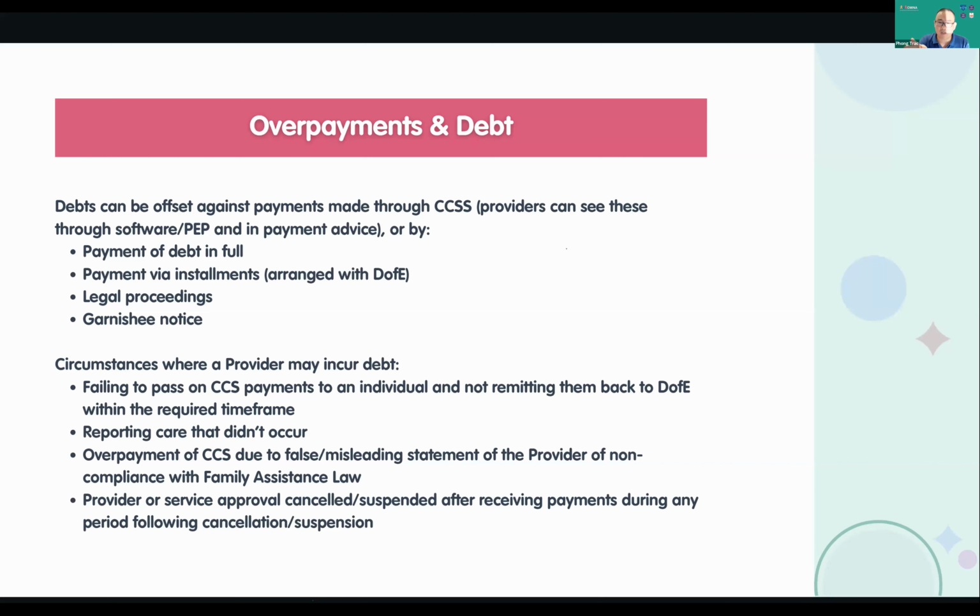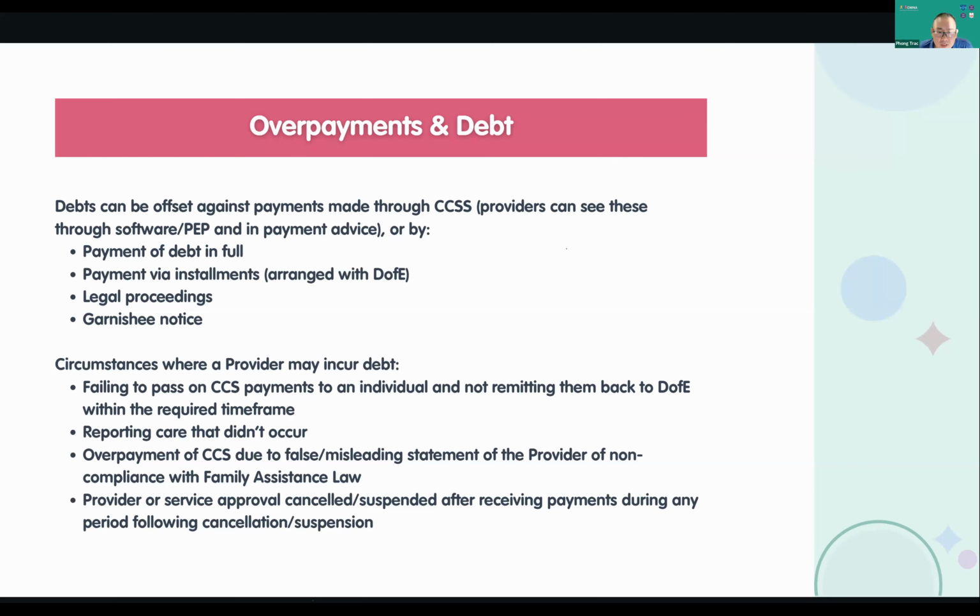It can happen in certain scenarios. You submitted a session, CCS has been received, but you don't want to charge that family, so you delete sessions and you delete the attendance. That means you've received CCS, but you're not charging the family for the gap. Those things can happen. So just be mindful that Centrelink, or the Department of Education, do go through these processes and reconcile what payments you should have received.